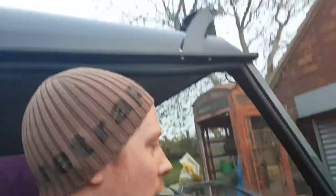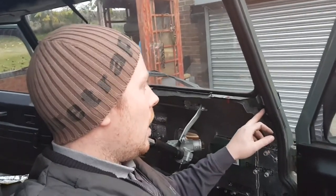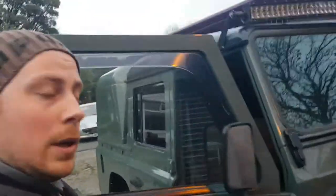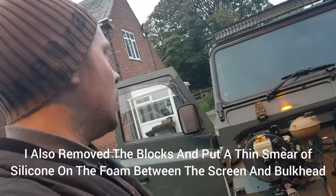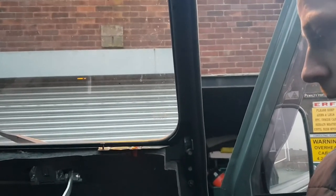The reason it took me so long today is because I did notice that this bit of soundproofing was full of water. I've been getting the odd drip in the footwell. So while everything's out, obviously I'm going to investigate where that's coming from. And I think the main part was the window seal here. It was just leaking water straight in. I have fitted the optimal windscreen blocks, because the standard blocks were absolutely, well, they'd had it basically. But I don't think I've tightened them up enough, and that's why it was leaking. So partly my fault, but I didn't cure the problem in the first place. So now that problem's been cured, because it was leaking behind the window block and then down the bolts and into the inside of the bulkhead. So we'll check that next time it rains, make sure that's all been cured. But yeah, that's another reason why it took me all day to do.